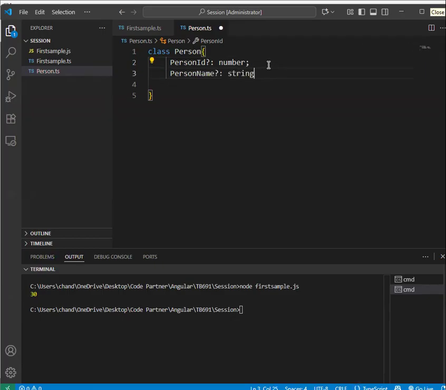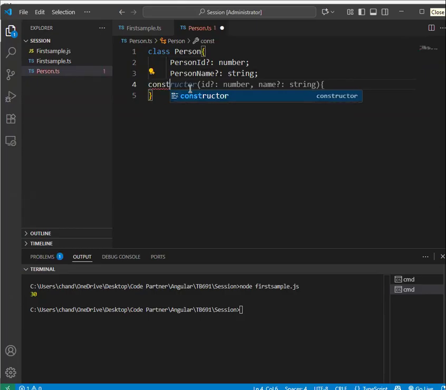Then second is personName. After that we will create the constructor. You know the constructor in C sharp. Yes.